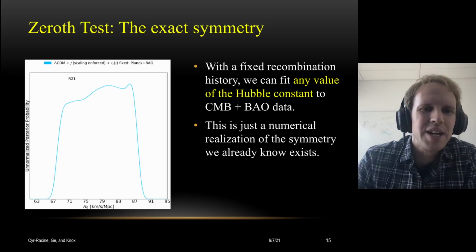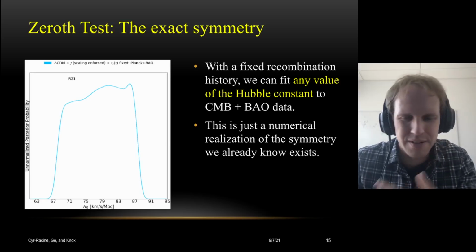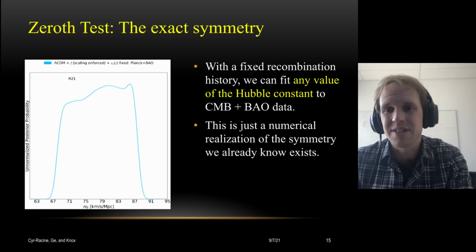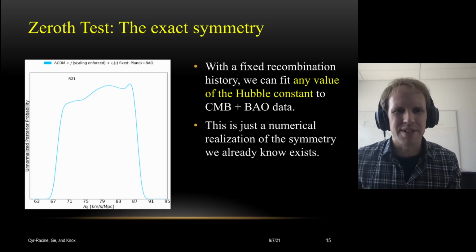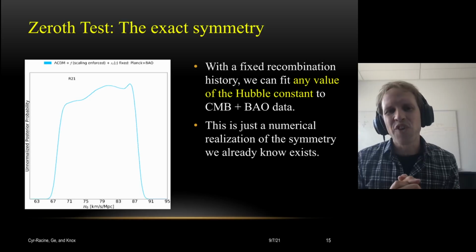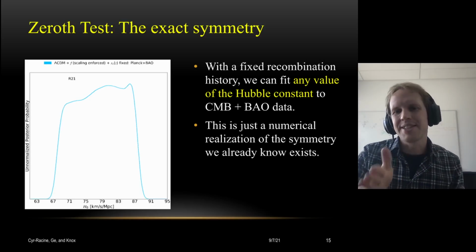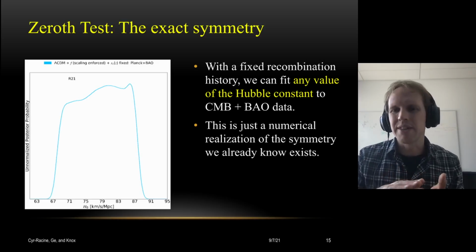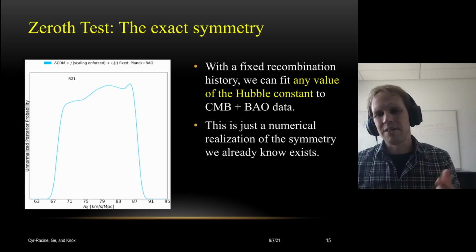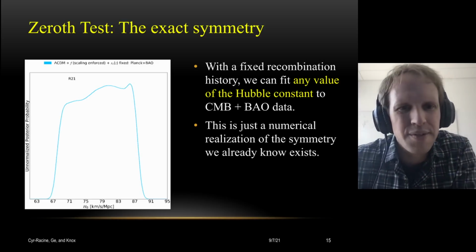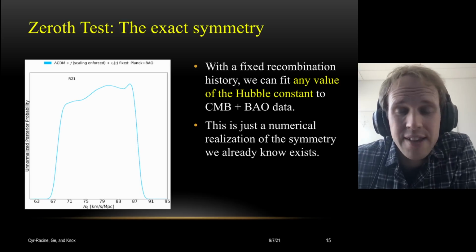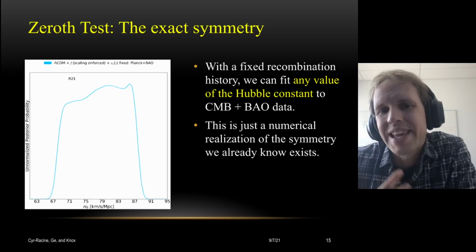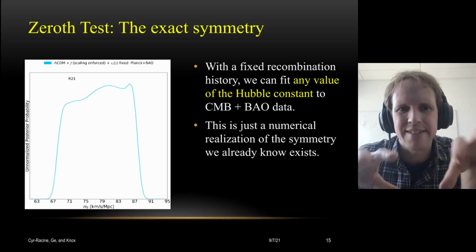So what I'm doing here, we've got this lambda CDM model, the usual 6 parameters. And then we have this plus f, which is literally the scaling parameter that I've been describing, and where we enforce by fiat all these scalings that we mentioned. We're scaling, of course, the Hubble rate, but also all the densities, as we said, the amplitude As, and the photon mean free path. And here we fix the recombination history because, as I mentioned, recombination is a symmetry breaking effect. So for now, this is the exact symmetry.